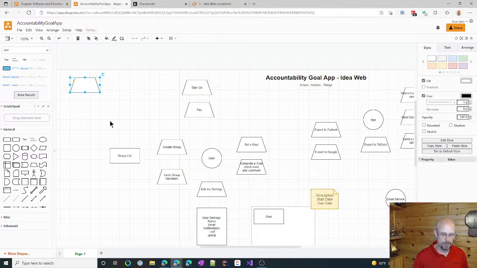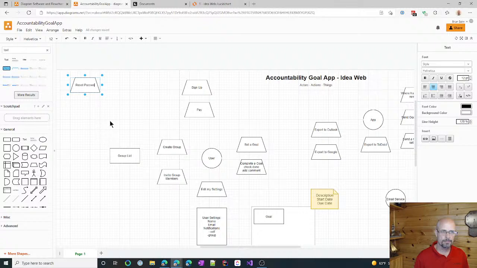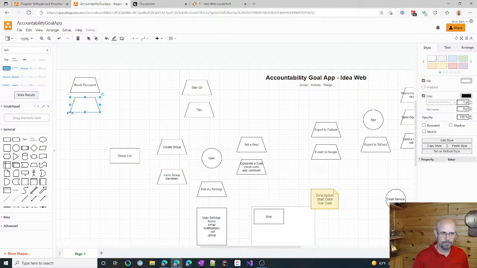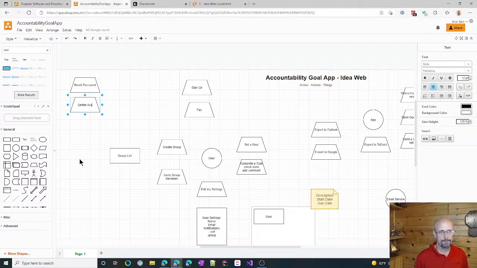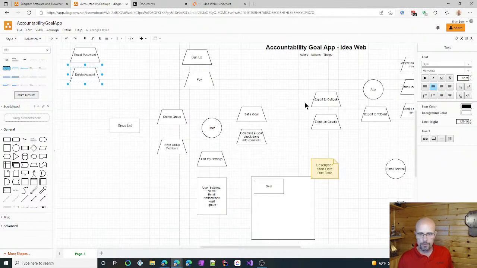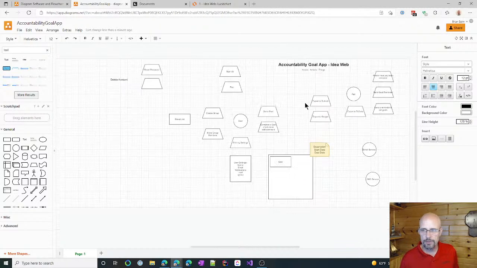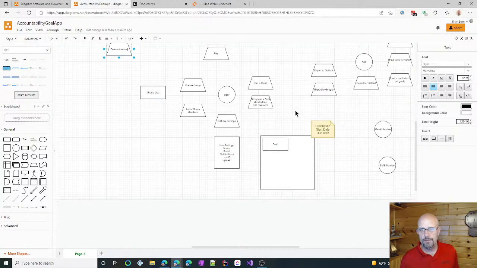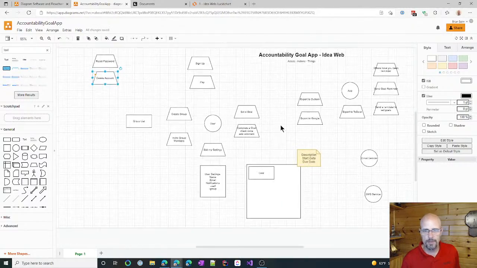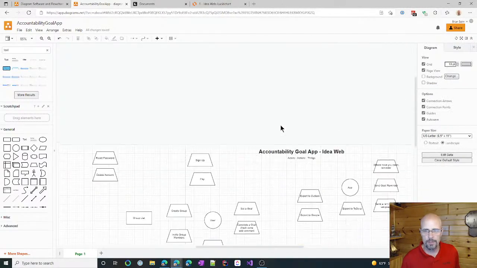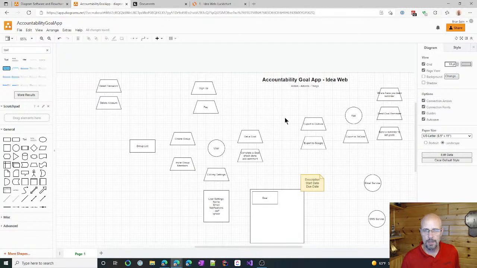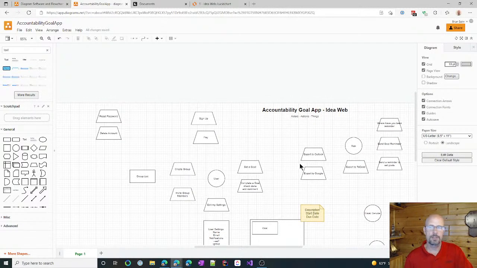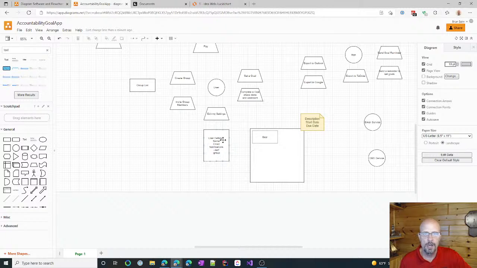I'm just going to put up here in the corner, reset password, delete account, and let's see, what else have we got to do here? If I zoom, if I shift control, I can zoom in and out, so that's kind of handy. If I click on the mouse wheel, I can move it around. I can't go sideways. I wish I had a sideways little thing. My old mouse had a little sideways thing.